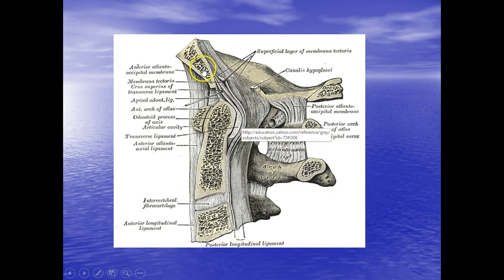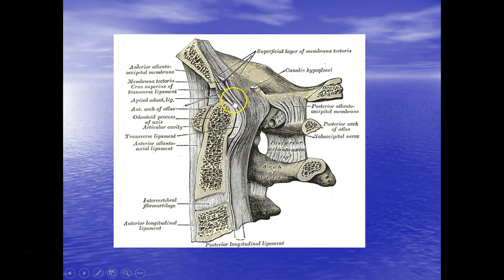So this is a median sagittal section through the upper cervical region. This is again the basilar part of the occipital bone in front of the foramen magnum. The C1 level would be represented. This is the anterior arch of atlas. This is the posterior arch of atlas in here. This would be the lamina of C2 and the vertebral body of C2, and of course the dens of C2 coming up posterior to the anterior arch of atlas.